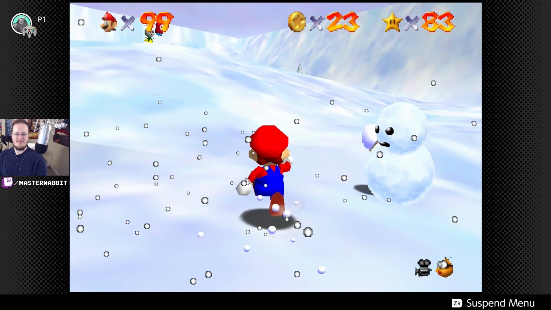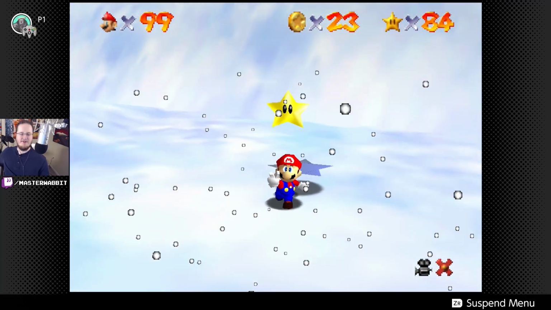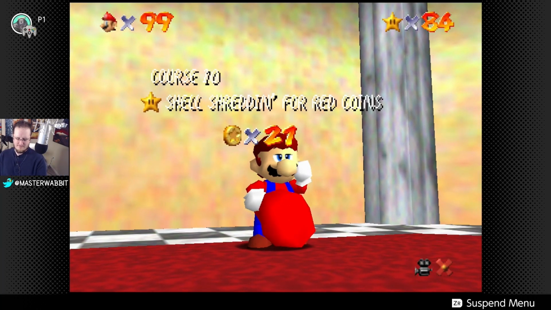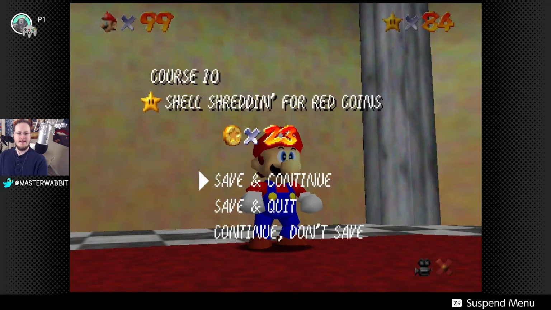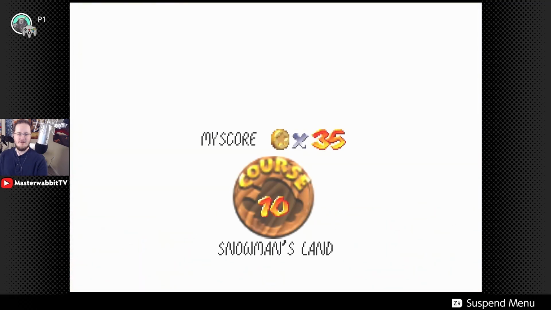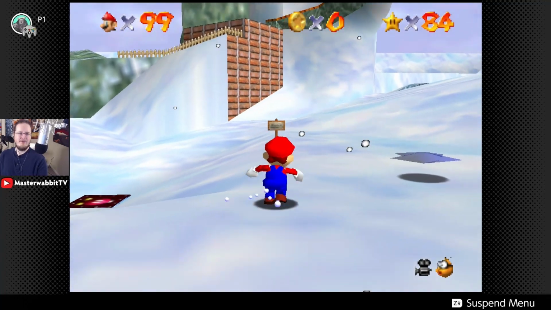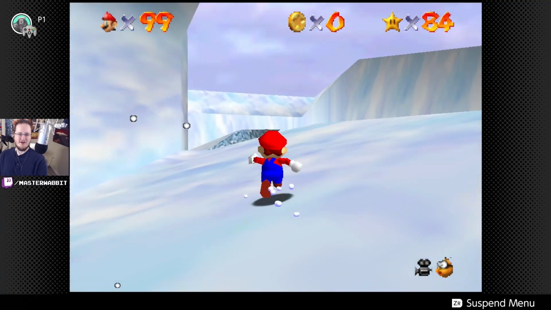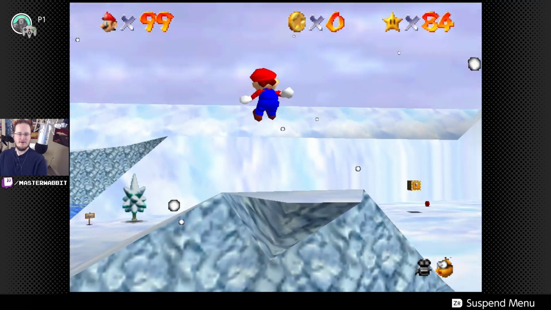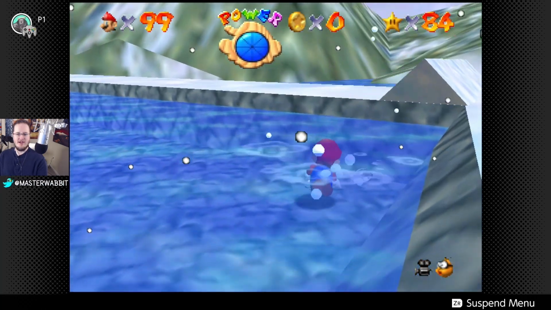Yeah, by the way, where's the pink Bob-omb in this area? I mean, I don't know if I even need to do that. So continue. Alright. Into the igloo. I thought it was a doghouse. But now we know where that is. So now we just need to get over to there. Oh, yeah. Pro gamer skills. Uh-oh.